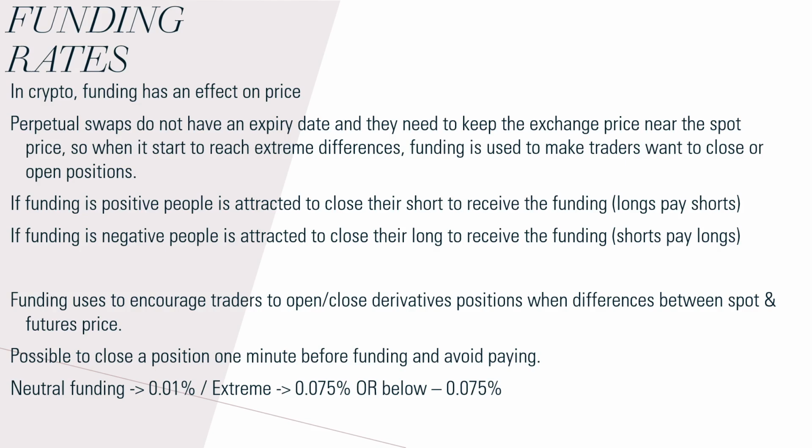Funding is used to encourage traders to open or close derivative positions when there's a difference between the spot and the future prices. Now it is possible to close one minute before the funding, because it's usually every 8 hours depending on the exchange, and you're going to avoid paying the funding fee. Neutral funding is often 0.01, extreme 0.07 or below.